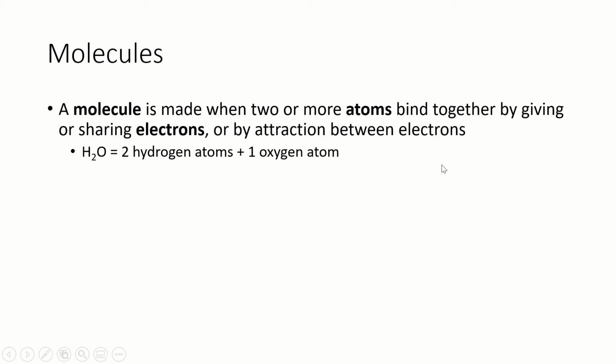That'll make sense. And then when we make a molecule, we have a special way of writing it where we use the chemical symbols, so H and O, hydrogen and oxygen, and then the subscript tells us how many of each of those we have. If we have one, we don't put a subscript. So H2O, 2 hydrogen atoms, 1 oxygen atom, and of course that's the molecule that makes water.